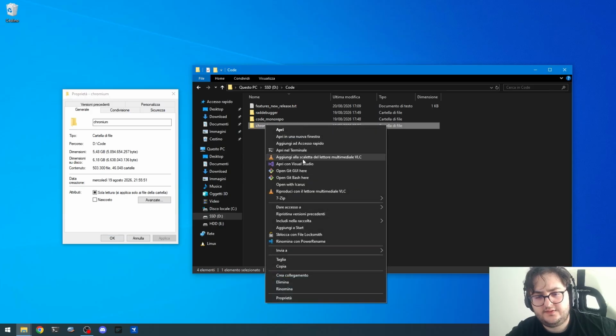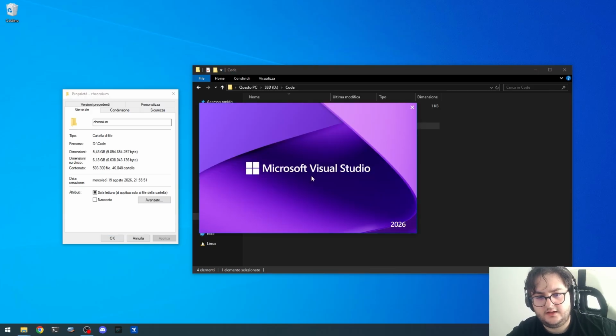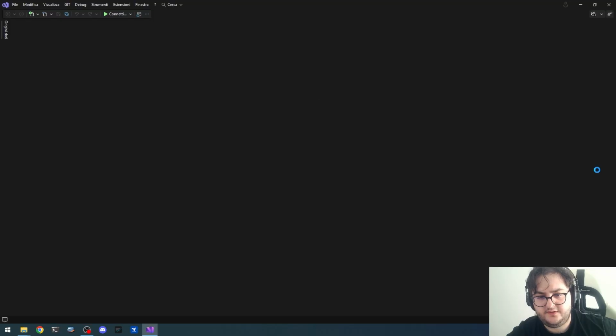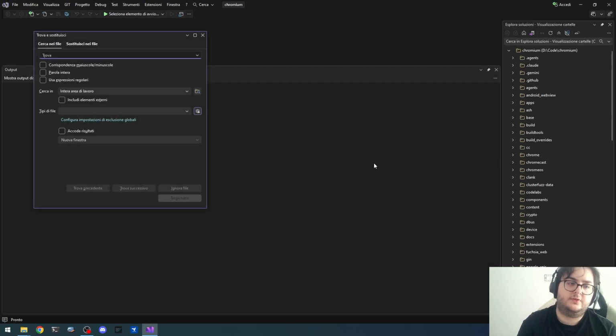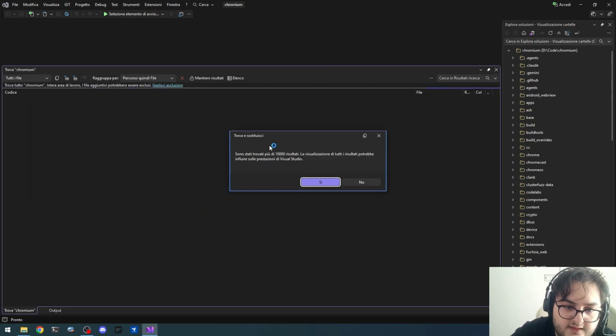So this is Visual Studio. You can see it's gonna be pretty fast to open, but if I start looking around for something like Chromium inside the whole code base, it's gonna say there are a lot of results, and my fans are spinning up as well.